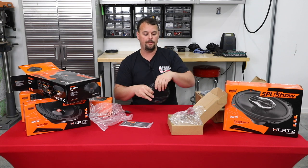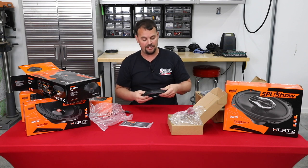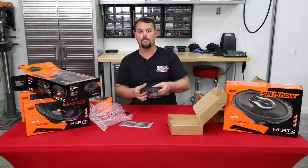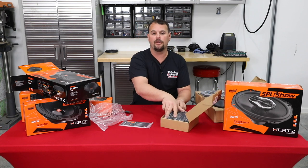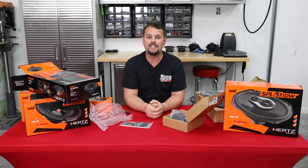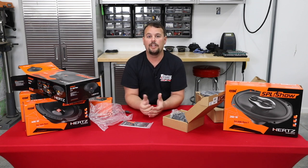All of these products are available at volunteeraudio.com — you've seen them over and over in our YouTube videos. All the speakers are going to be covered soon, and we're going to have our side-by-side comparison video launching in a few videos, in which we test every one of these speakers and make sure it lives up to the specs that Hertz has said it will.